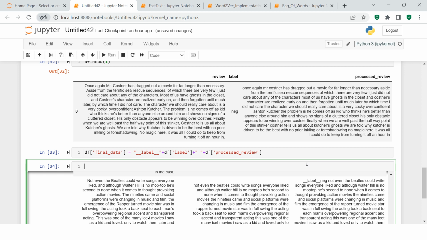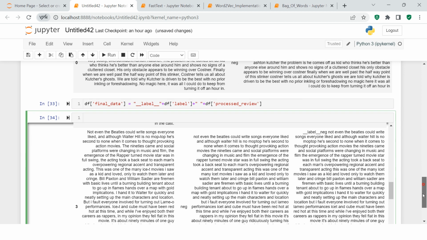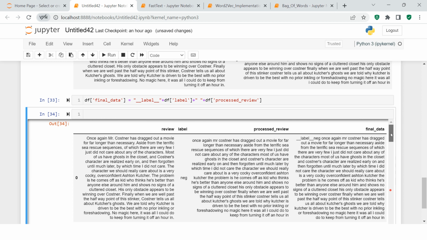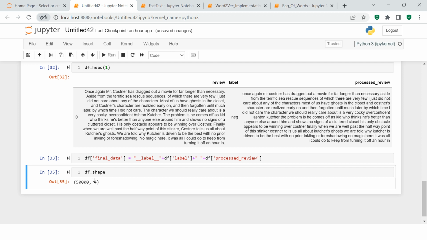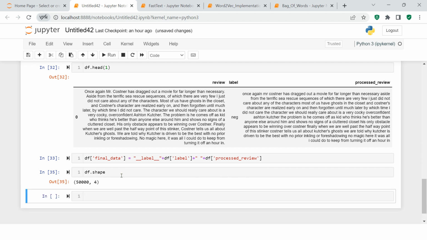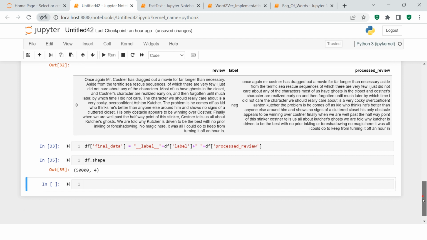Now once this is done, the next thing which we need to do is divide this in training and test split. So let's have a look at the shape of this data. The shape of this data is 50,000 rows and 4 columns. Let me just divide it into train and test split. If you are following my channel, or if you have created some other data science models, you must be knowing that there is something called train test split. So that's exactly what we are going to do over here, and that we can do from sklearn dot model selection.